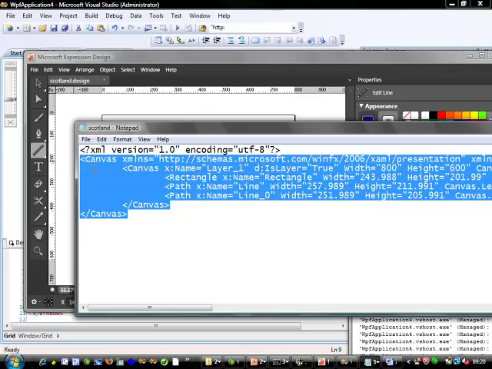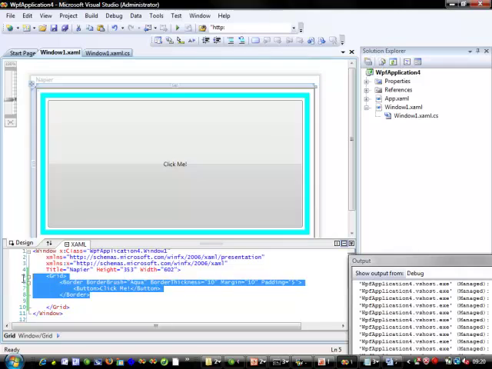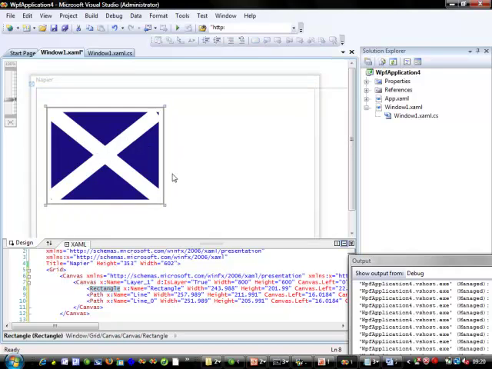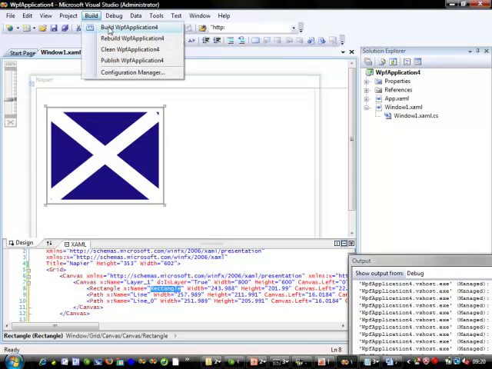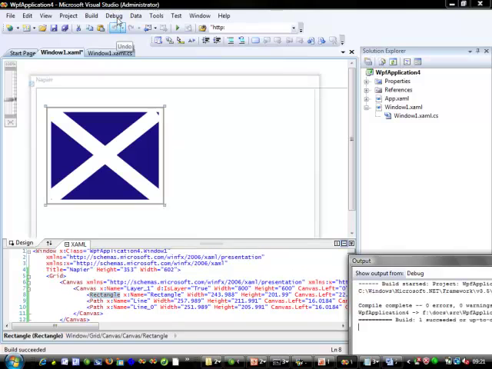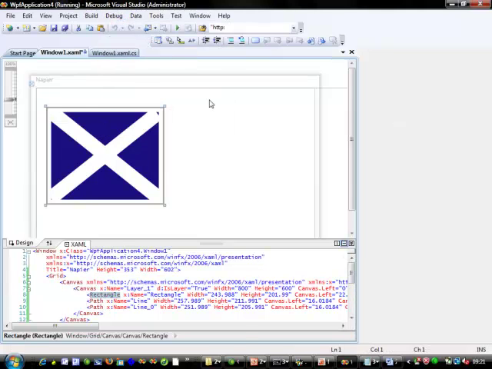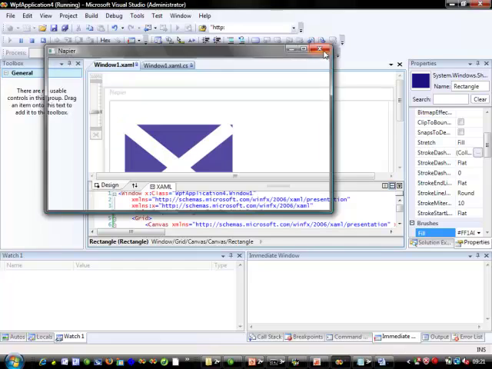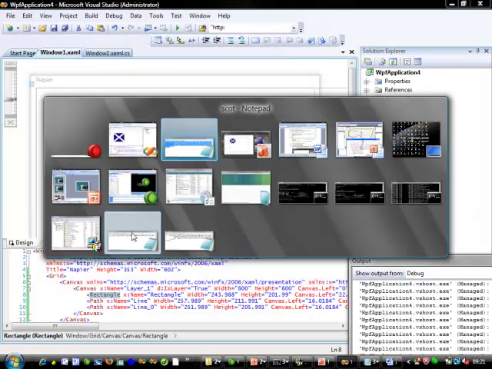So we have a canvas here which is defining our main graphic. We don't need the XML part here for our code. So what we'll do is we just paste this in now to our XAML, and we can see here that we have our graphic. Any of the elements we can actually move around if we require. We rebuild our application, and now we can debug it as required. And we can see here that we now have an application with an integrated XAML graphic.